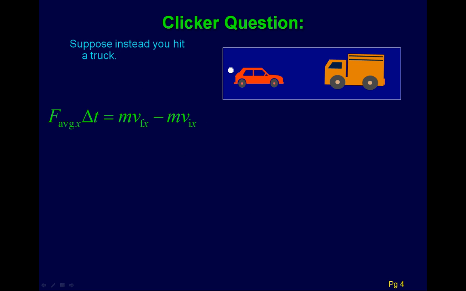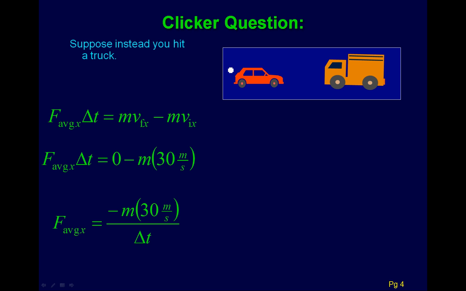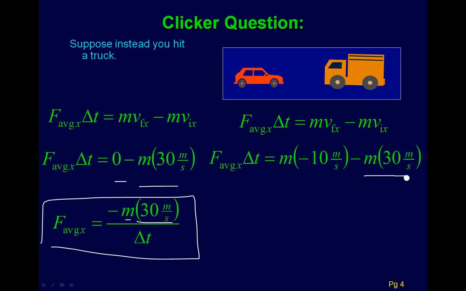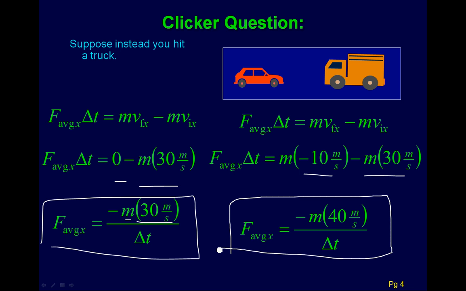If we put this into equation form, here's the first case, when you hit the wall: your speed is 30 initially and then goes to 0, so the force is your mass times a change in velocity of 30. Over here, with the truck, your initial velocity is 30, but your final is negative 10. So your change in velocity is now 40, which makes your change in momentum bigger, which means the force would be bigger. Because you're pushed backwards after the collision, it's a greater change in momentum, a greater force. That's why in some cases, a head-on collision can be worse.